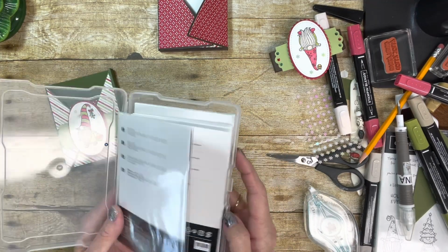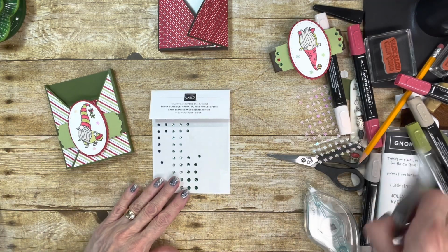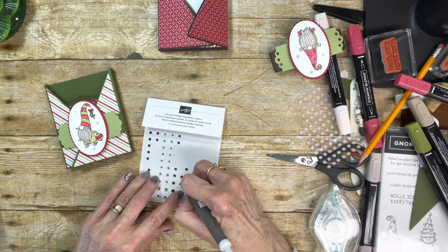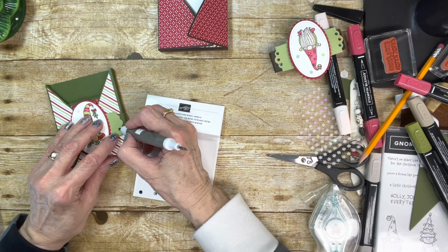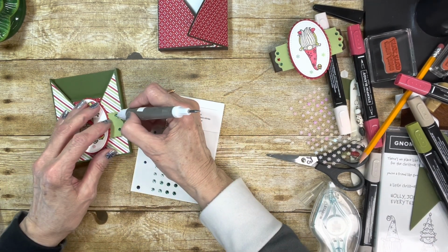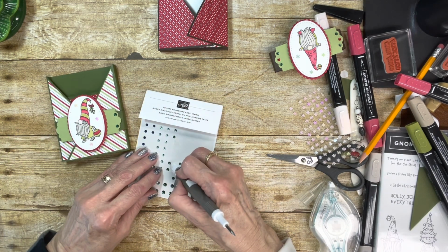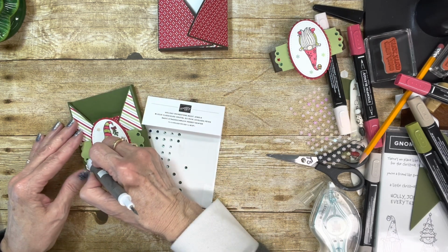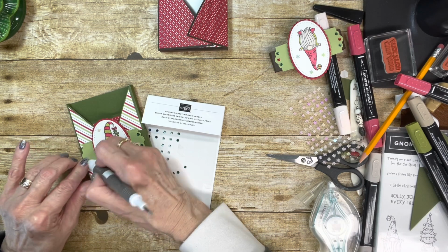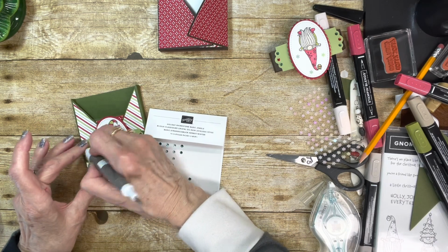If you've watched me before, you know I just love these. So pretty. So I just love all the colors. So on my other one, I added a couple of green. And what I did was I just put them inside of the little scallop. Remember I told you how I like the scallop? How it matches the scallops on the, that one's not the right size. This one is. On the oval.